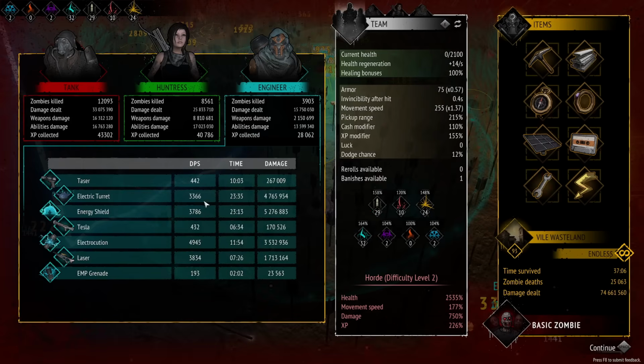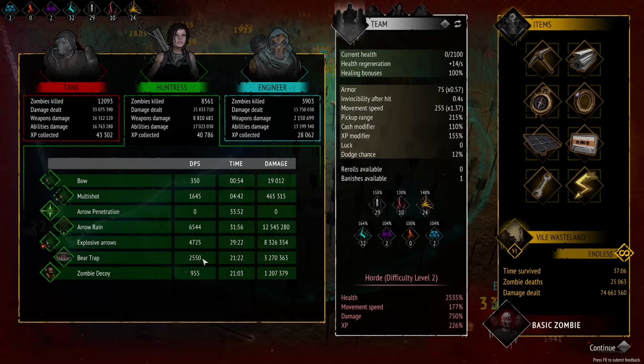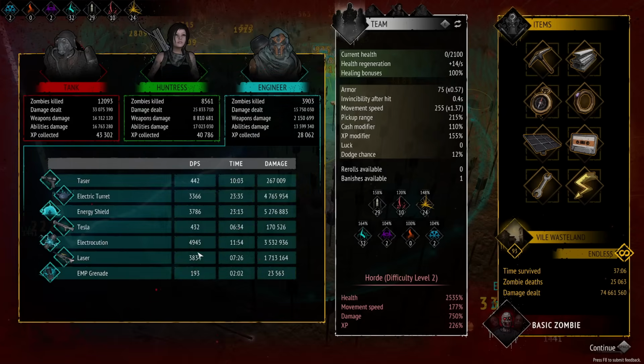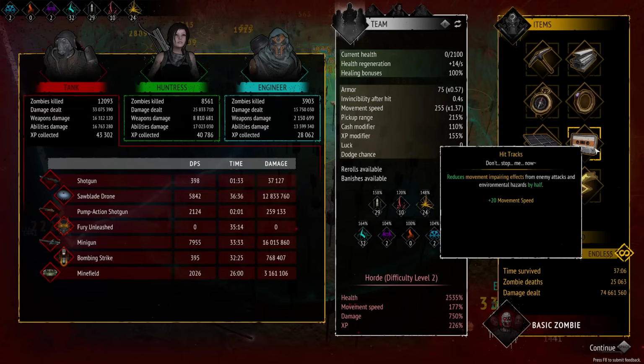But that was pretty good. That was cool. Everything did pretty well. The only thing that really surprises me is this bombing strike. But for the most part, everything was pretty even, you know? I think that's what I like about this build. Everything was pretty even. Nothing took over the run and just dominated. Everything did good damage, what they were supposed to do. Except again, bombing strike.